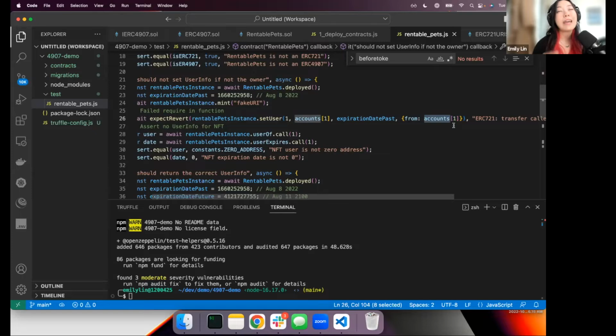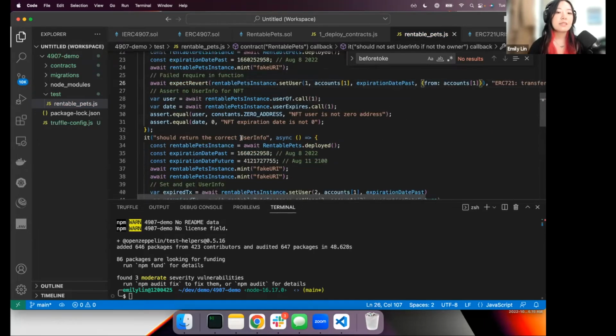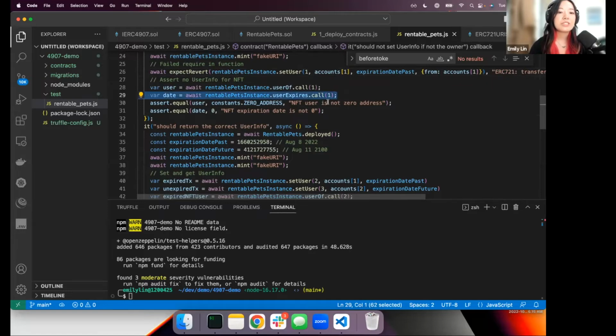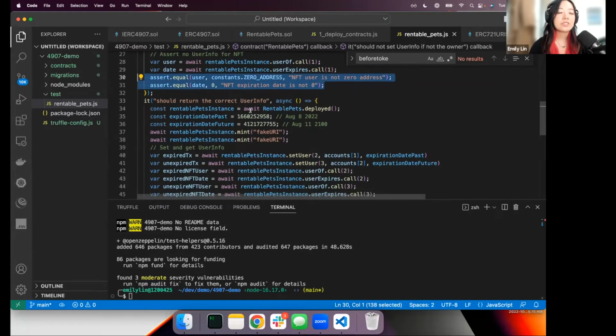Oh, I guess to backtrack, basically starting up a local test chain will give you 10 accounts funded with 1,000 ETH each. So this is how you kind of mock that. You might add value in here as well to tell the function how much money you want to give it, things like that. And again, same thing, just getting that information, asserting that it's true.